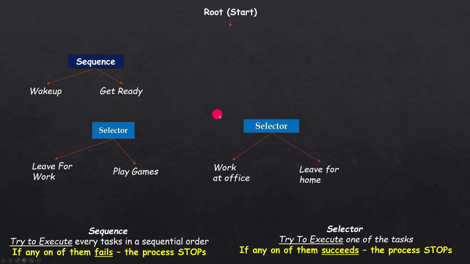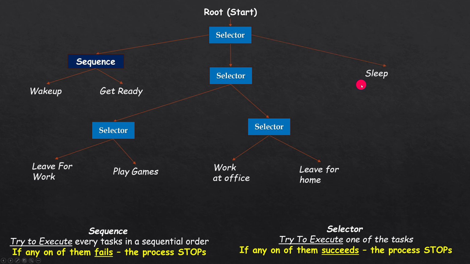Then out of these two, you again are going to make a choice, because either you can leave for work or play games. That is happening at home and these are happening at office. That decides in which direction to go based on whether you are at home or at office. Then you will again pick a choice, because this is a morning time and this is a post morning time, when you wake up. So this is how you construct the tree. And then you are well aware of the sleep task. That is an individual task.